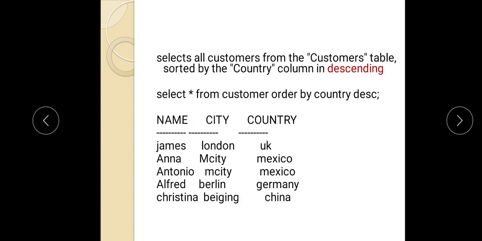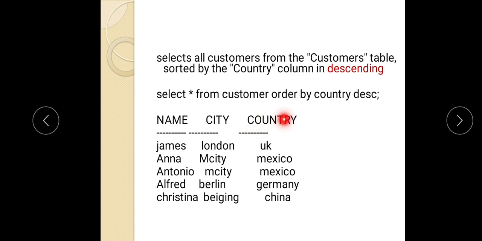Next example: select all customers from the customer table sorted by the country column in descending order. In the previous example we sorted in ascending order; here we are going to sort in descending order. So select star from customer, order by country DESC, which means we are sorting the country name in descending order.